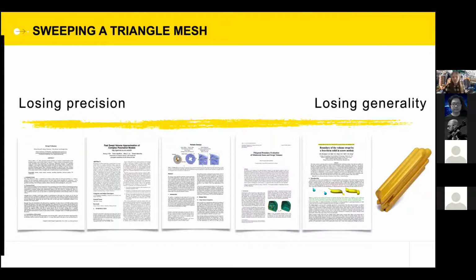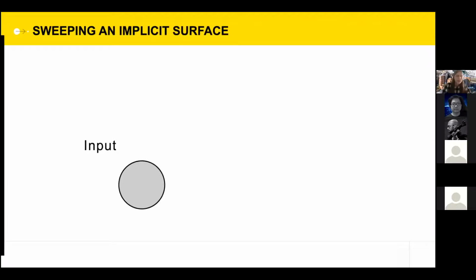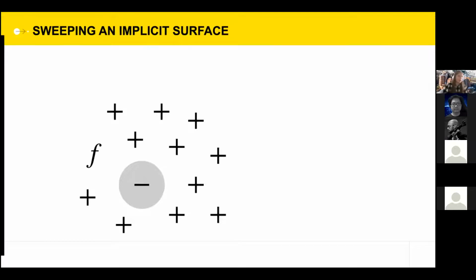So let's forget about meshes for the rest of this talk, and instead consider the problem of sweeping an implicit surface. And I'm going to use this circle as a 2D didactic example. Now, when we say we're going to represent something implicitly, we mean instead of storing a set of vertices and a set of edges, the same information we're going to store as a function f, which is negative inside the circle and positive outside the circle. This is just a function that I could query anywhere in space, or in this 2D example, anywhere in the 2D plane, anywhere on this line. And implicitly, it's describing the same shape as the set of vertices.